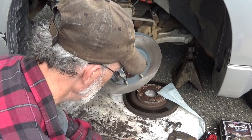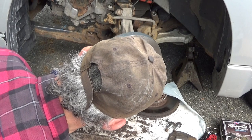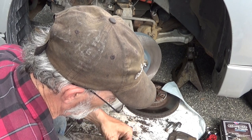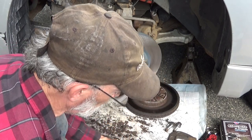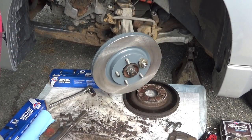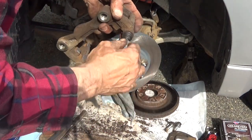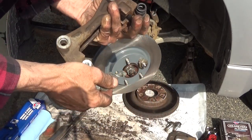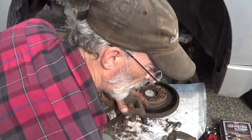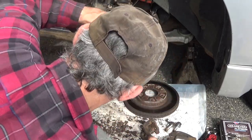Alright. That still looks kind of gross. And go ahead and pull that back out. And give it another little rinse. Let's sit there and air dry for a moment.